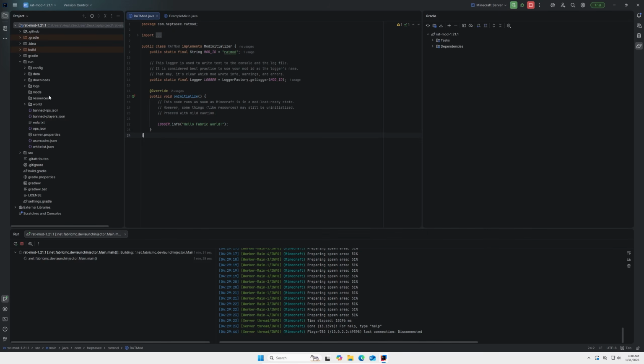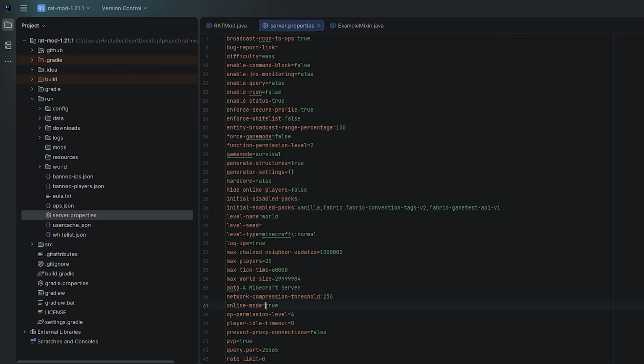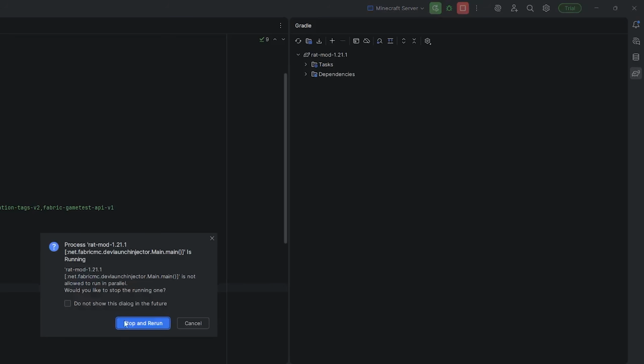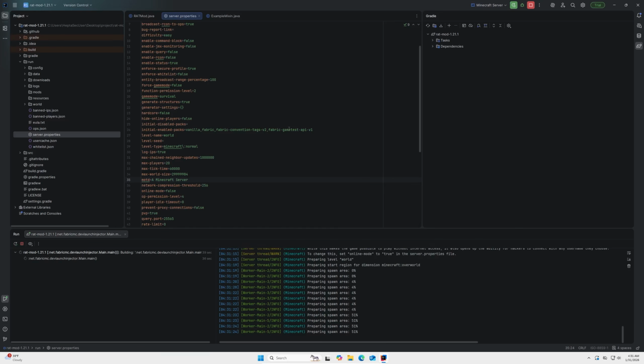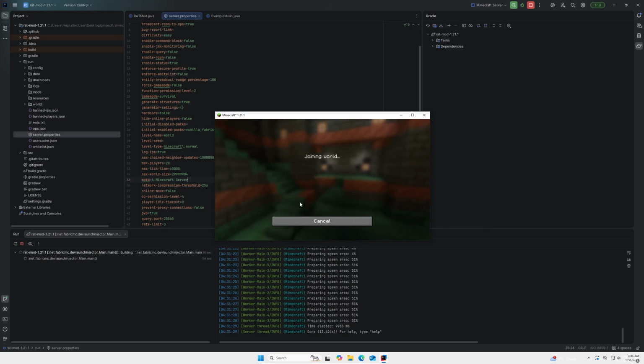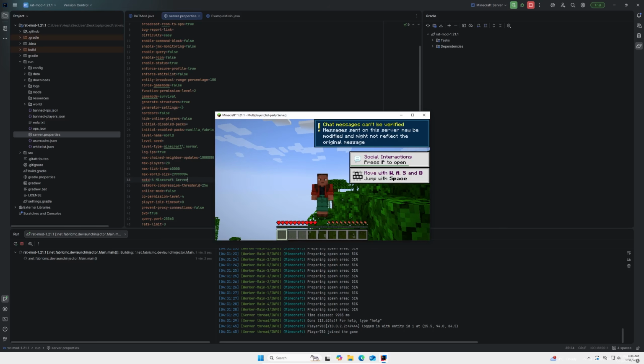And now if you hit multiplayer and direct connection and type in localhost, oh, that might happen. We need to go to server.properties. Let's just turn online mode to false. And now we need to restart the server. Okay, our server has started, and now if I hit direct connection again and join server, you can see I am in the game. If you have started your server and your client, and you have been able to connect from your client to your server, we are ready to start coding.